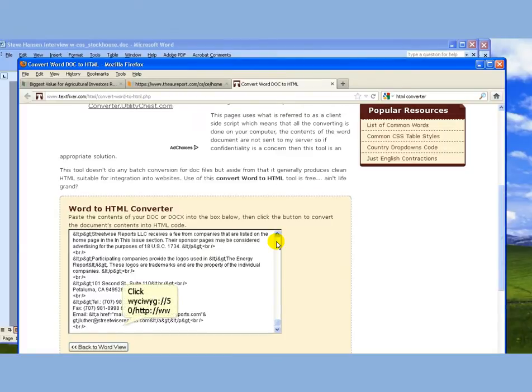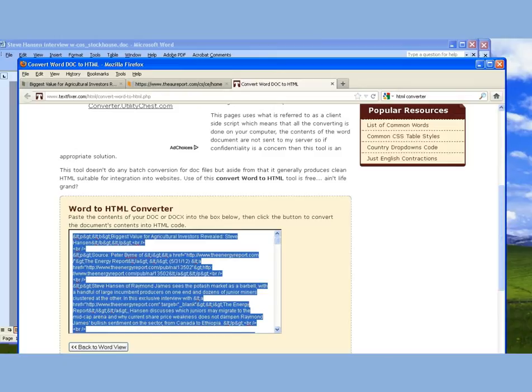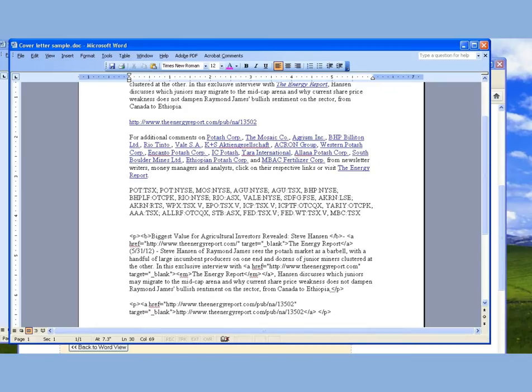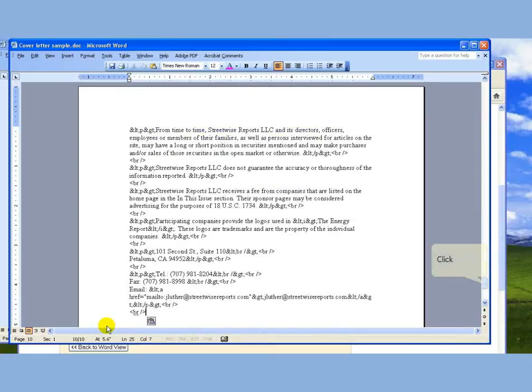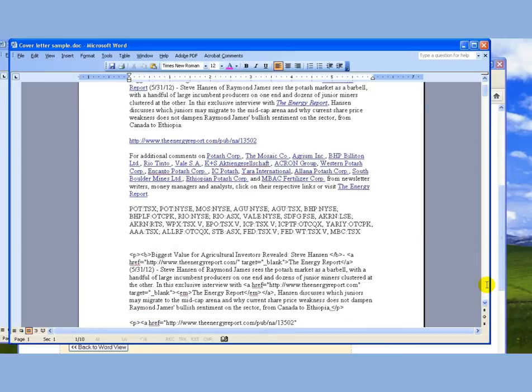So I'll convert it twice, once to HTML and once again to get this. Let's save this onto here. Just needing a blank document, so I'll do that.